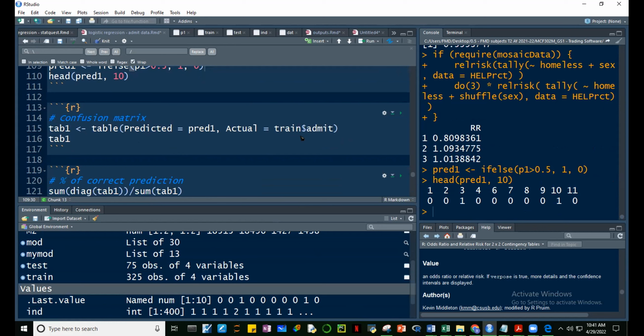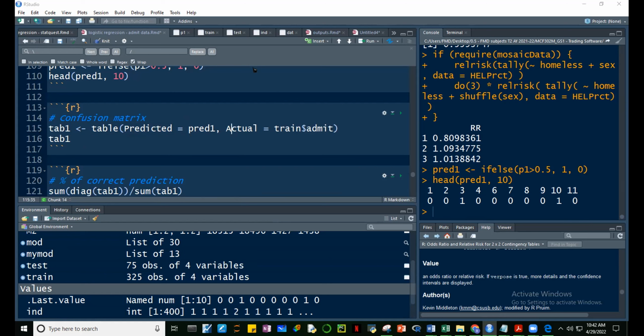Okay, let's see. So we're going to use this function called table. We're going to create this object tab1. Now, ano yung nasa y-axis? Yung predicted. Your predicted is equal to pred1. So may pangalan yung axis, predicted. Ito naman, actual, yung train, hindi yung buong train.